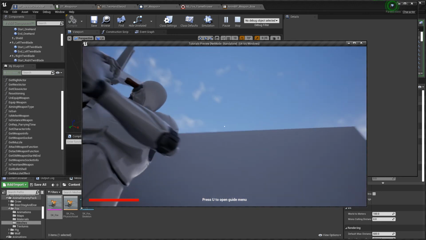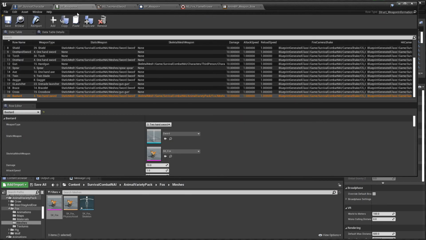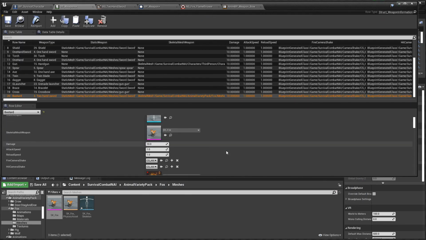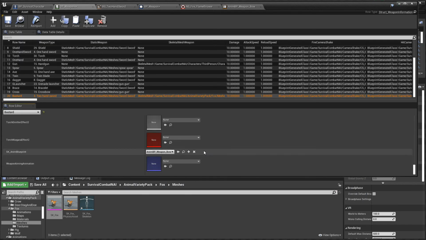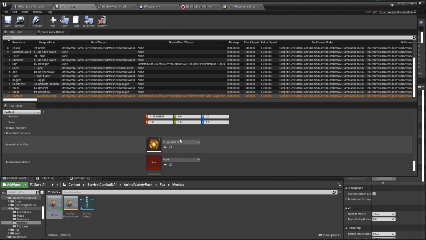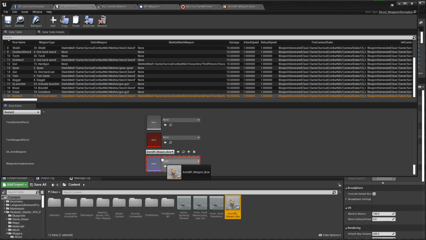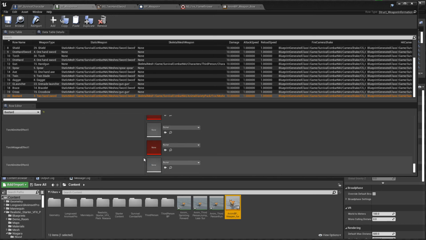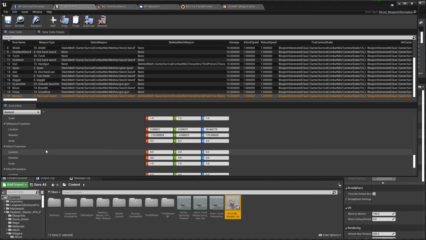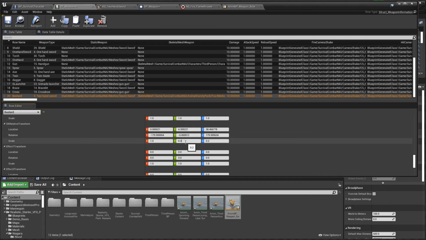It's really difficult to see. Let's change this size. Oh no, here you should change this. Fox. Yeah. Skeletal mesh size. Scale 1, 1, 1.